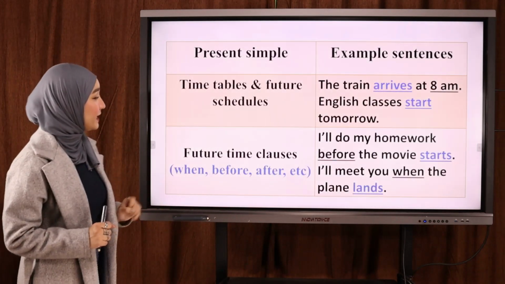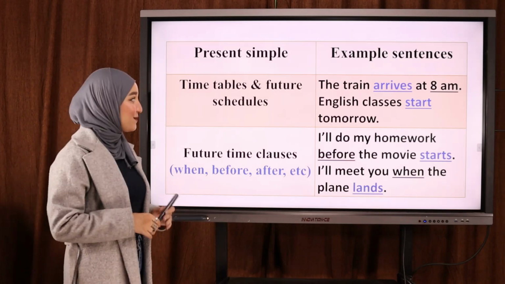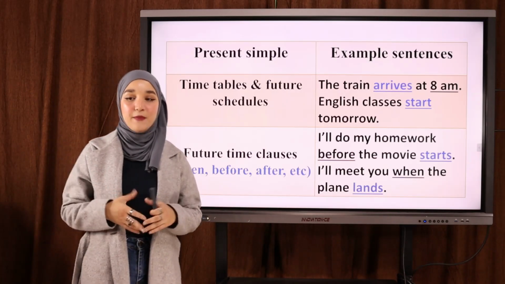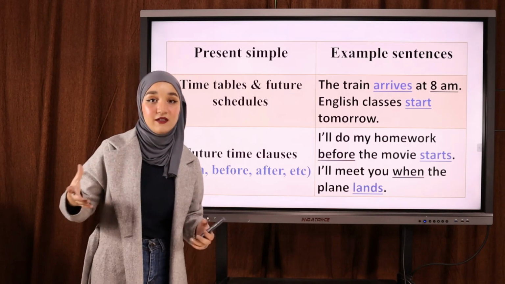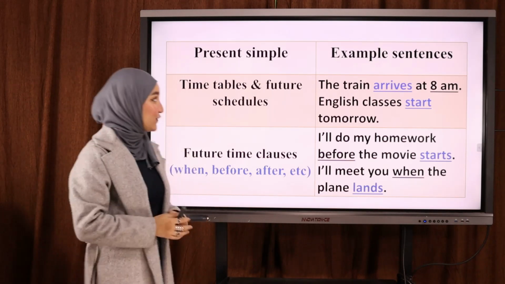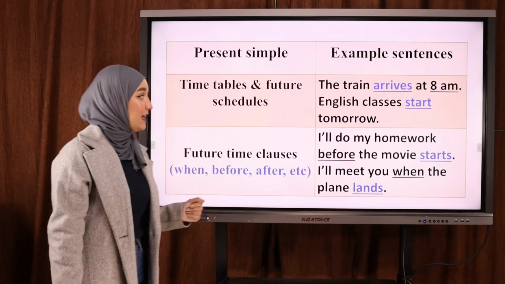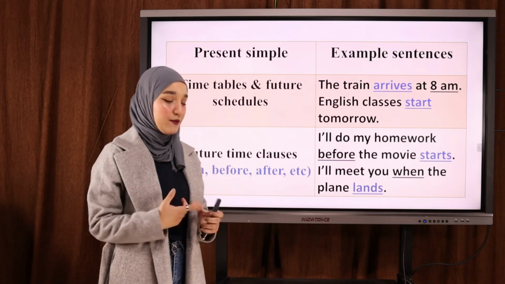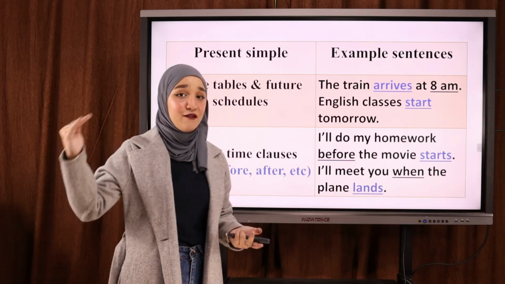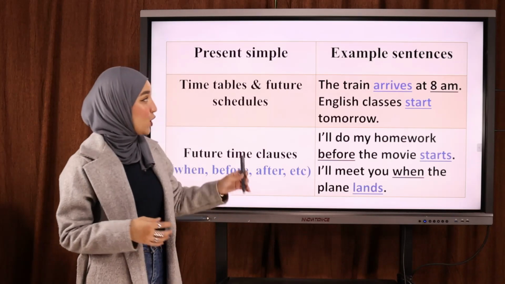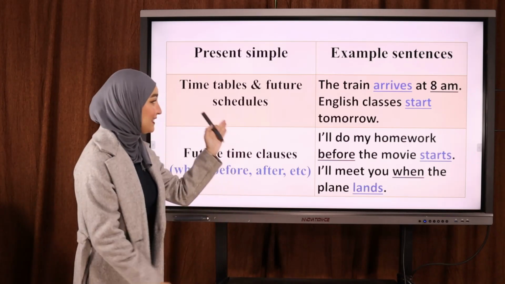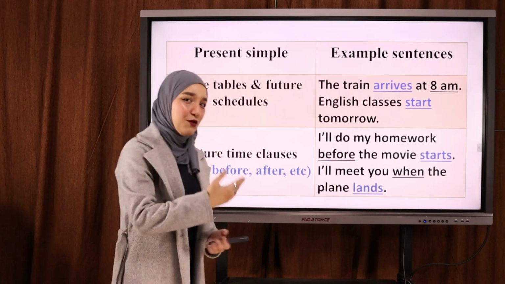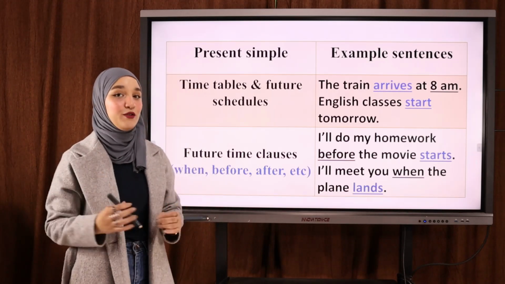Let's take a look at the next slide. The present simple tense is also used to talk about timetables and future schedules, okay? A timetable or a schedule is basically like a planner or جدول توقيت, okay? With everything that you have to do. So we have to use the present simple to talk about that. Usually when we talk about transportation, like a trip by train, رحلة في قطار, رحلة في حافلة, or a flight, okay? رحلة by plane, في طائرة, we have to use the present simple to talk about the schedule. لنتحدث عن الوقت, وقت الرحلة, okay? The departure and the return. وقت الإقلاع ووقت الوصول.